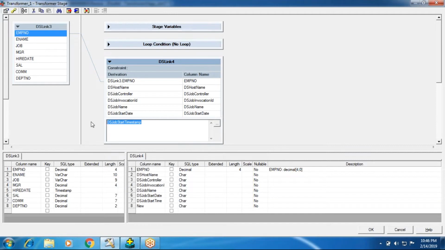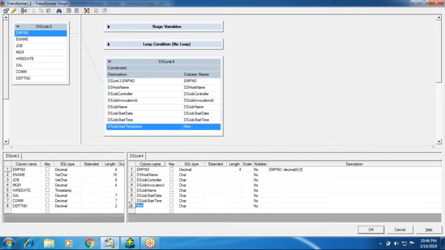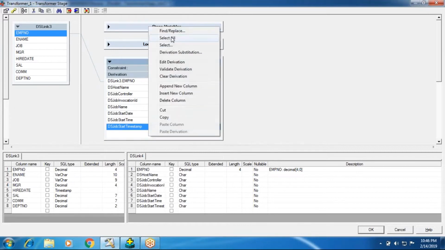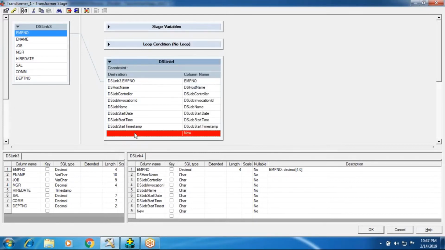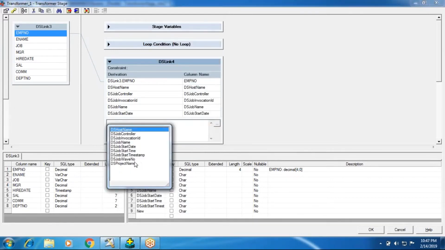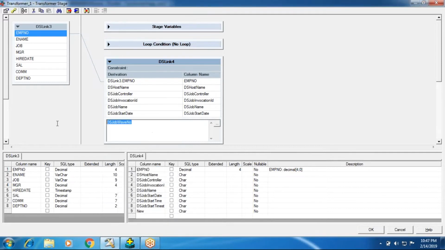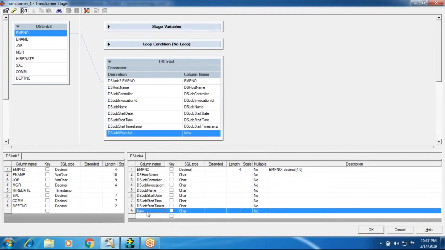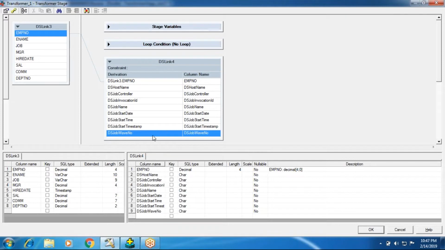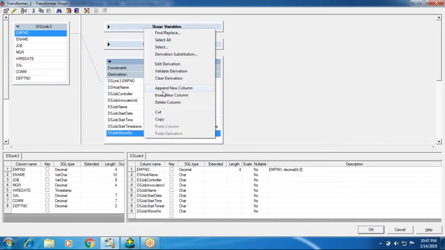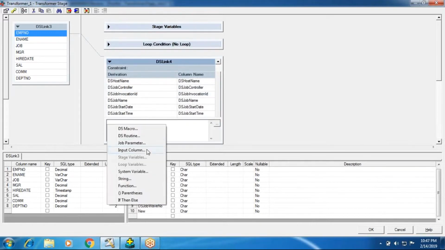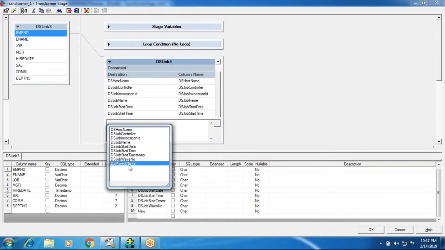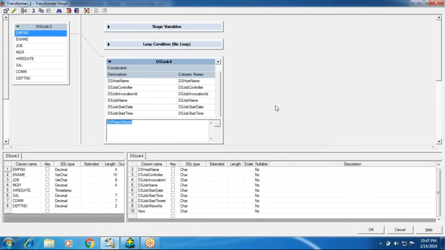Here we will discuss the difference between timestamp, time and date, and what values are going to populate, all together in DS macros. Then wave number, and the project name. Let's see how many macros we have in total.